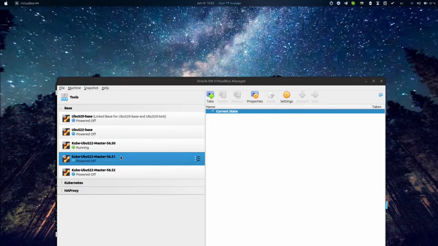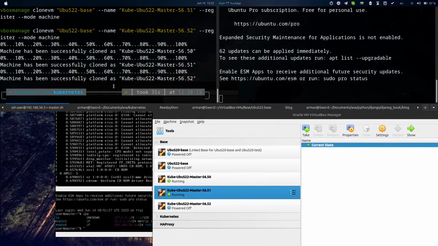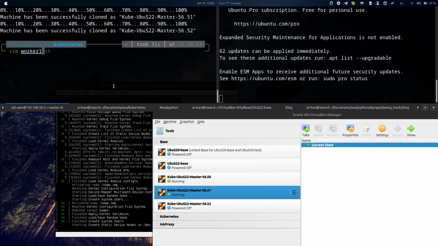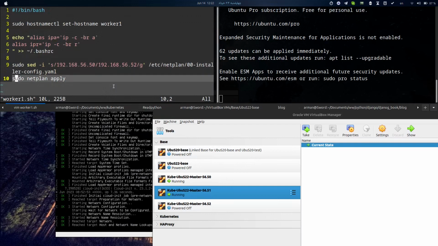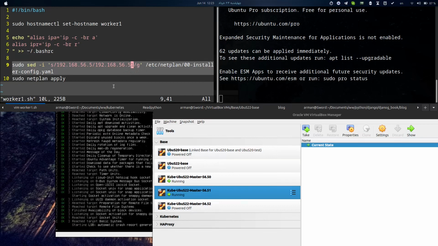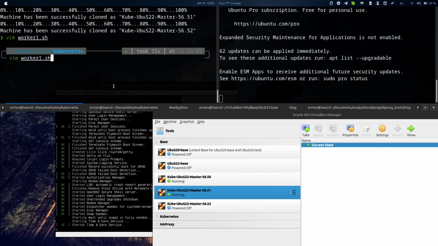Next, I will run this machine till the boot process. I will do some changes for worker 1. In my worker 1, change this, this is worker 1 and the IP address is 51. Also about worker.